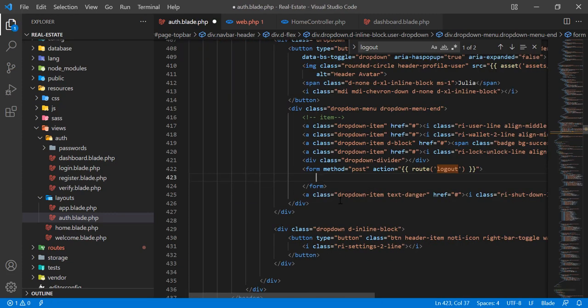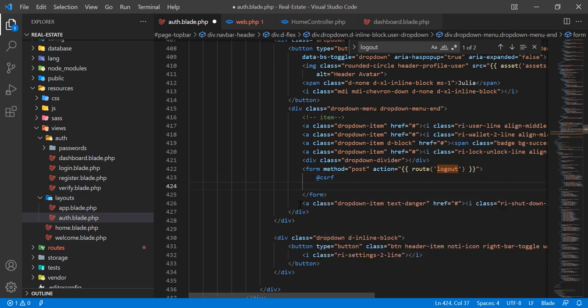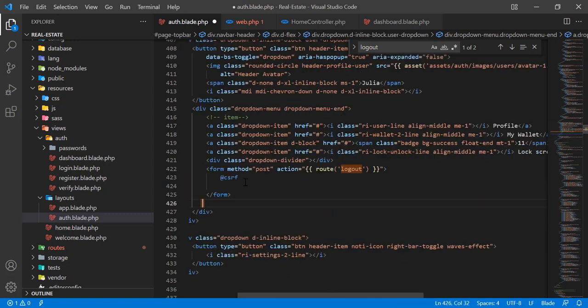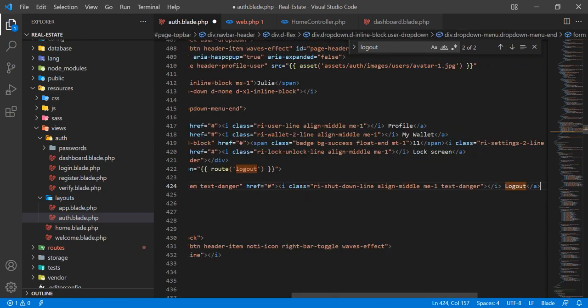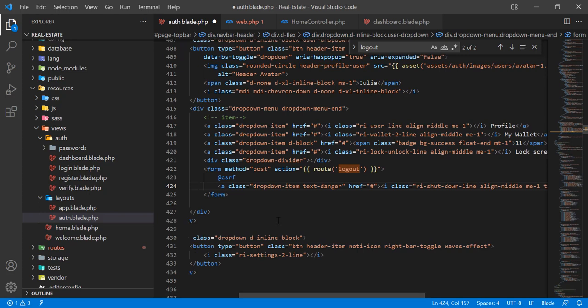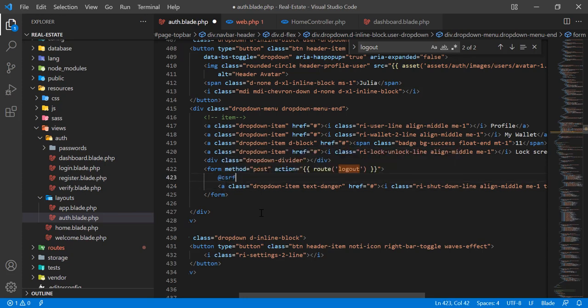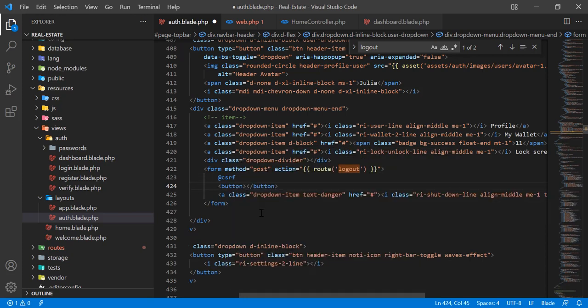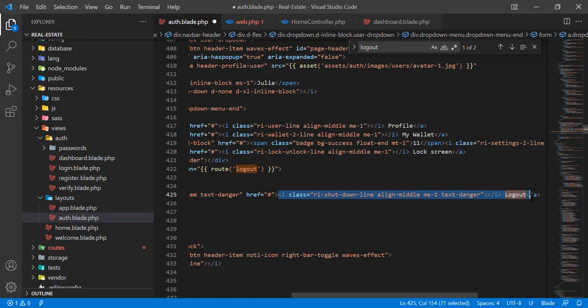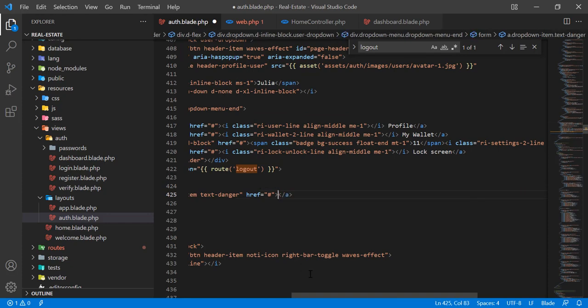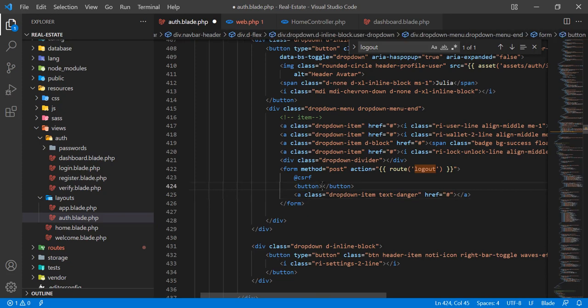And then I'm going to add a CSRF token for cross-site protection, and add this into our form. So add this, and here let me add a button so we can submit this form. It would be a button, and I'm going to make this button logout. Let me copy the logout icon from there, cut it out from there, and paste it here, right?